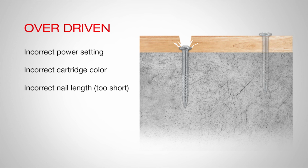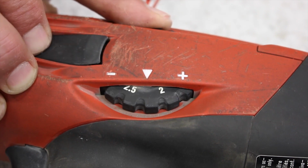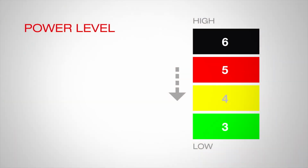A new fastening should be made according to spacing guidelines found in the Hilti Product Technical Guide for the diameter of nail being used. After confirming you have the proper length nail, you can adjust for overdriven fastening by dialing down the power setting on your tool if available, or decrease the cartridge power level. For instance, move from a red number 5 cartridge to a yellow number 4.